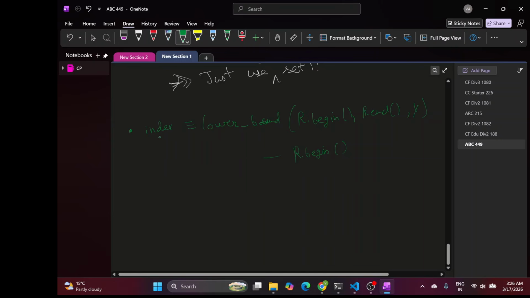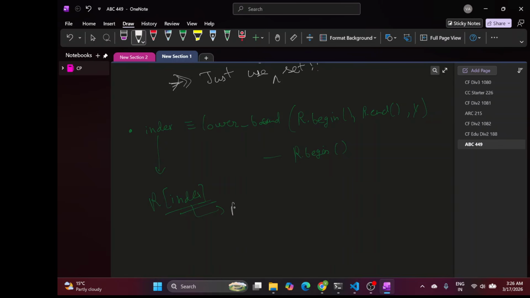This is the index. So R of index tells us the rightmost boundary of the group, right?